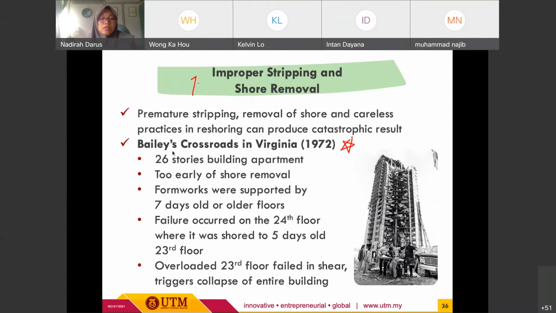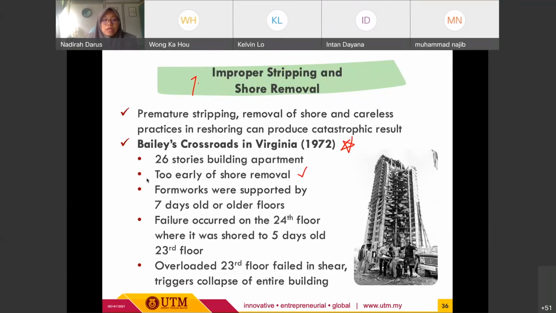Here, the example is based on a case study at Bailey's Crossroads in Virginia, the construction of a 26-story high-rise apartment building. It collapsed, or failed, due to too early shore removal, or part of the formwork removal.